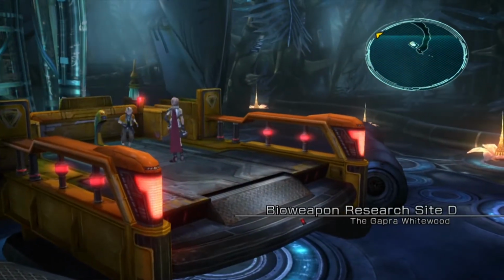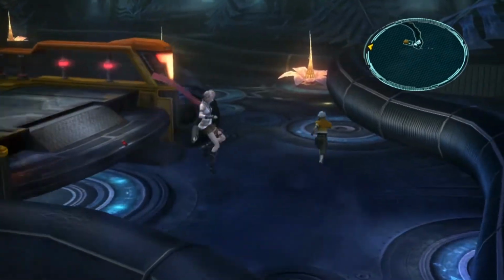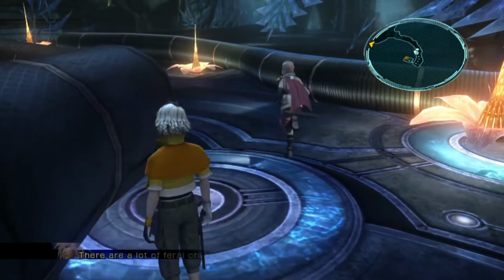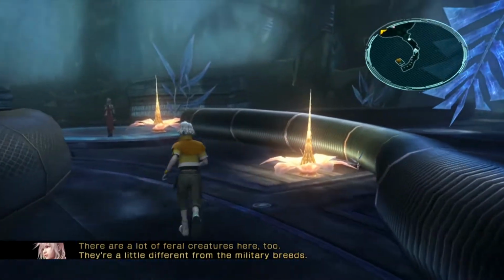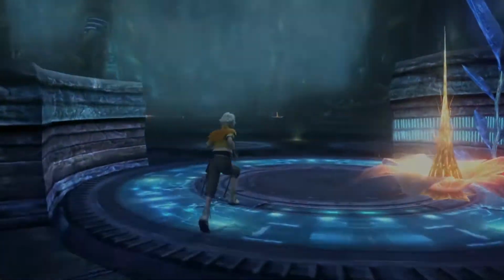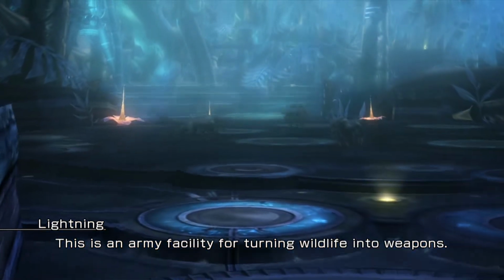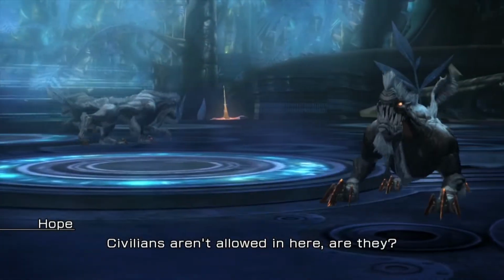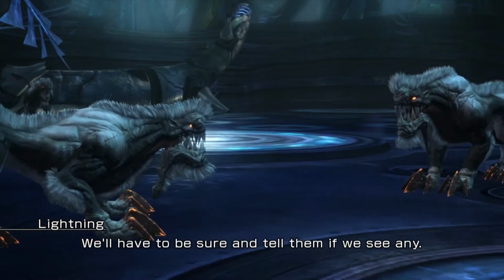Ooh, what do we got going on down here? Bioweapon Research Site D. This looks a little different, doesn't it? There are a lot of feral creatures here too. They're a little different from the military breeds. Looks like we're on the ground floor of the, quote, forest, unquote. This is an army facility for turning wildlife into weapons. Civilians aren't allowed in here, are they? We'll have to be sure and tell them if we see any.